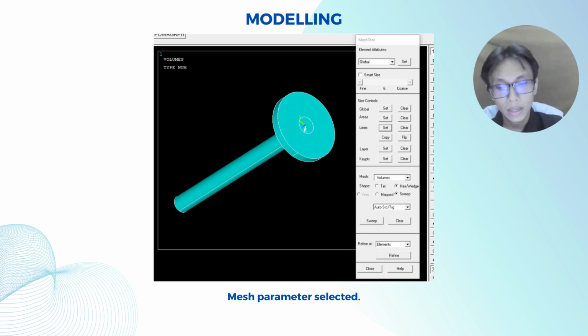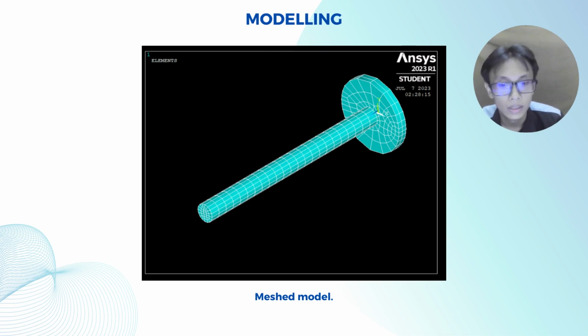And then to generate the mesh, the shaft line had 23 divisions of mesh. The line on the side of the plate had 2 divisions, and the line on top of the inner circle of the plate had 24 divisions. Then the model was meshed. The hexahedral mesh shape was chosen, and the sweep button was pressed. After pressing the sweep button, the model mesh was created based on the parameter input.